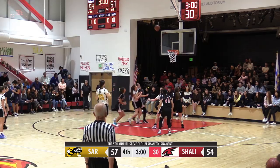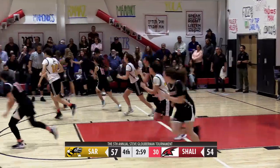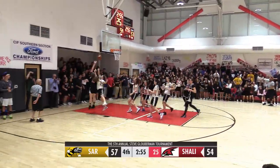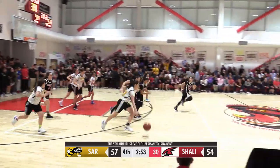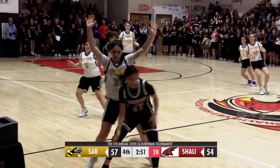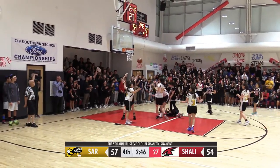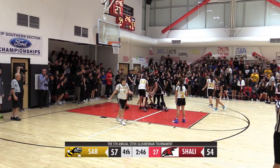Runner freshie! And she puts it up, and off the rim there, rebound tipped to Hiller, and she's gonna give it to Shaw. Shaw's gonna go in, gives it to Jacobson, but she's gonna get blocked in the hands of Lucy Hecht now for the Sting. She's gonna get stolen though for Tiki Shaw. Shaw's gonna take it down into the paint, goes to play up herself, and she's fouled. She's gonna shoot two at the line.